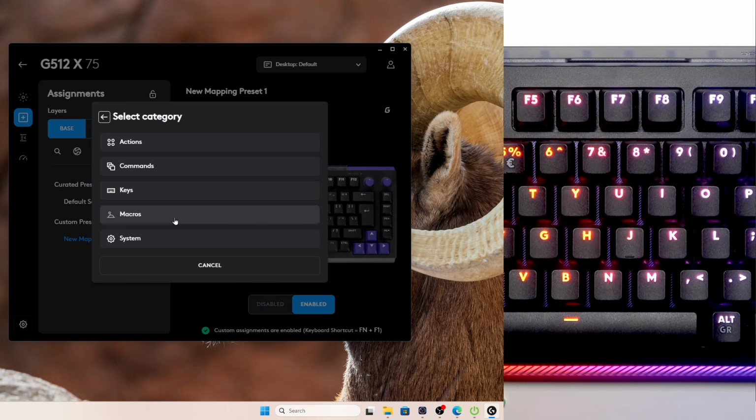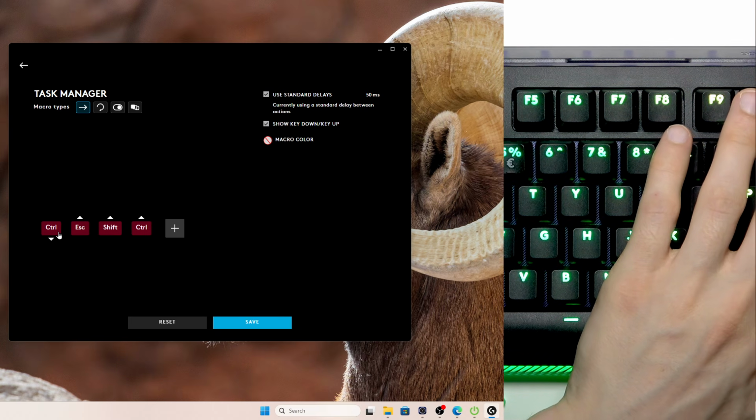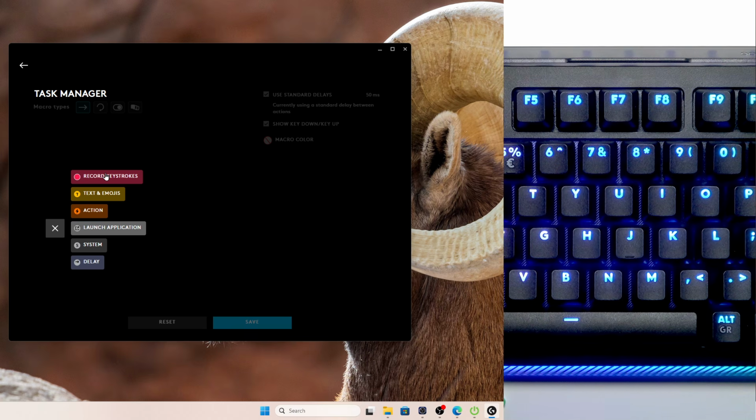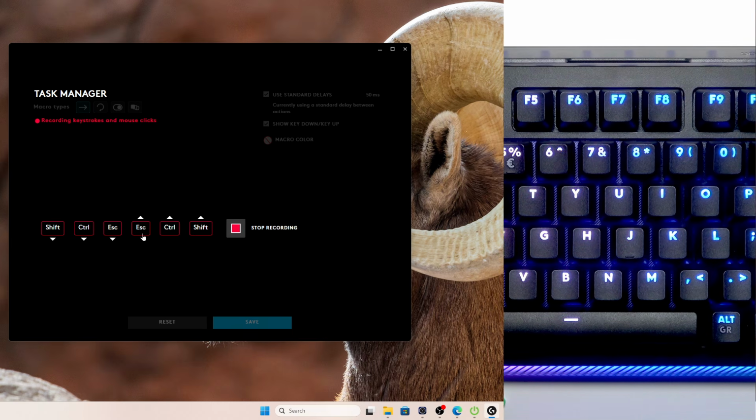So we have to basically edit the macro on a micro level. So let's remove all of these presses from here, and now let's create a new macro and re-record keystrokes. So now we can either start with control or shift. So let's start with shift, then press control, and if you press these two keys together, they will not do anything. So now we can add our escape, and now we have the action performed. So shift, control plus escape opens task manager, and in this order there should be no issue.